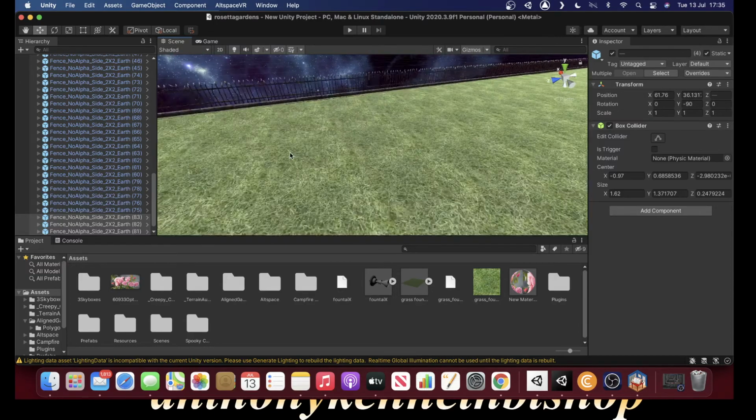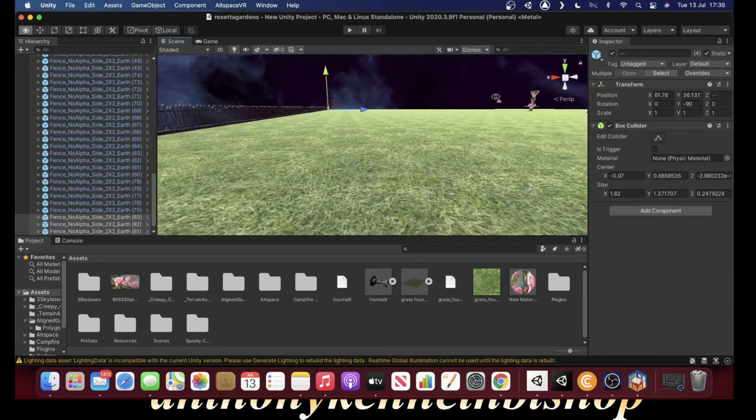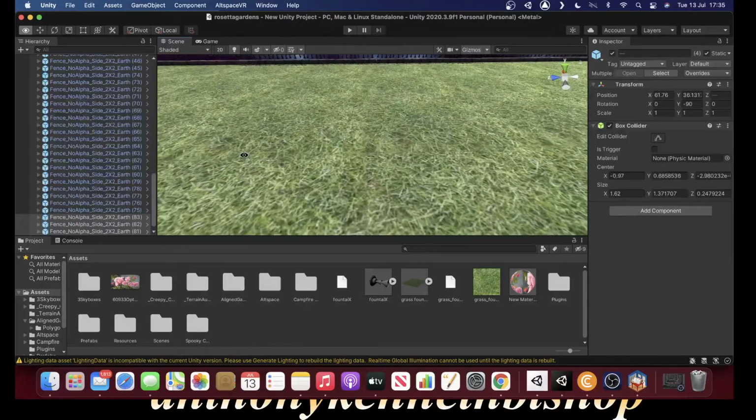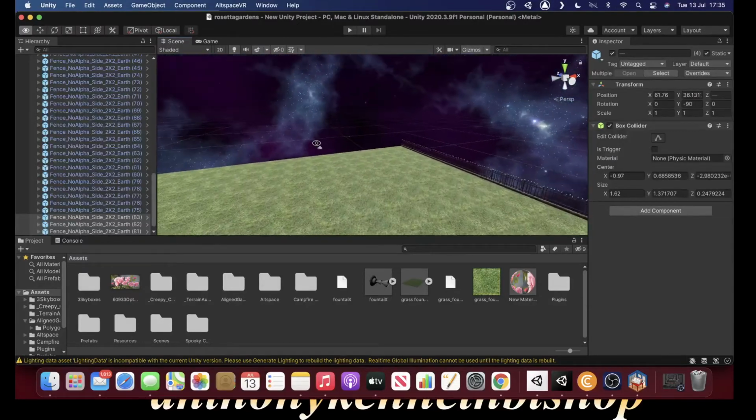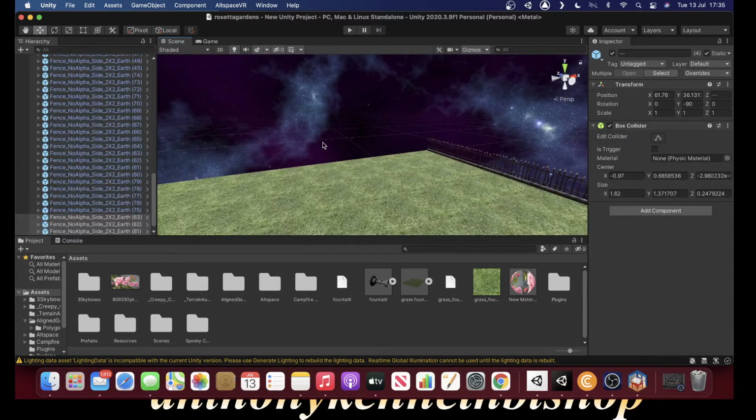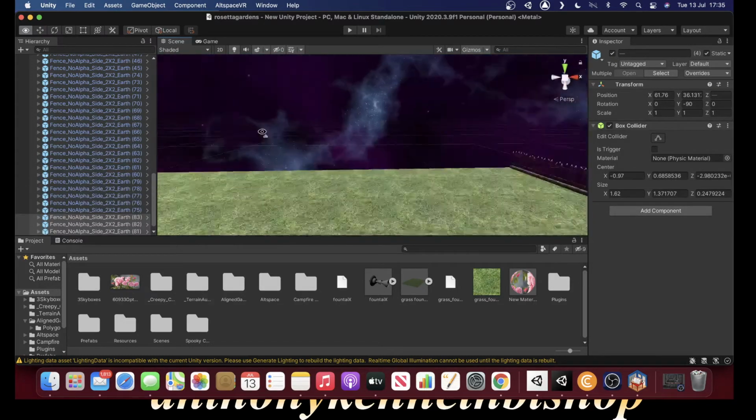But the grass, look at the grass. Oh no, that looks awesome. I wish I could have gone a bit darker. I can go a bit darker if I want to, but I'm going to have to bake it all in the lights and stuff. So basically it's much darker.